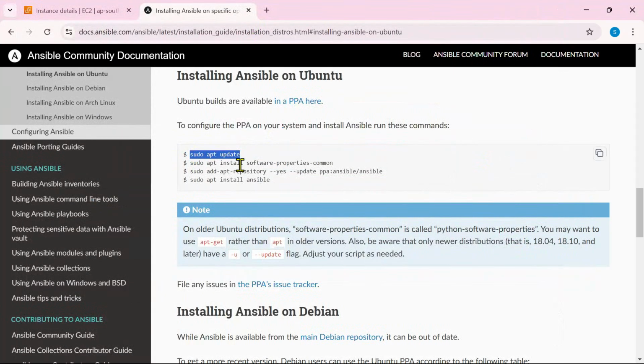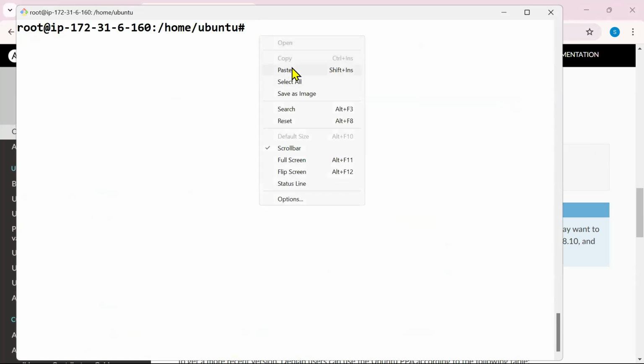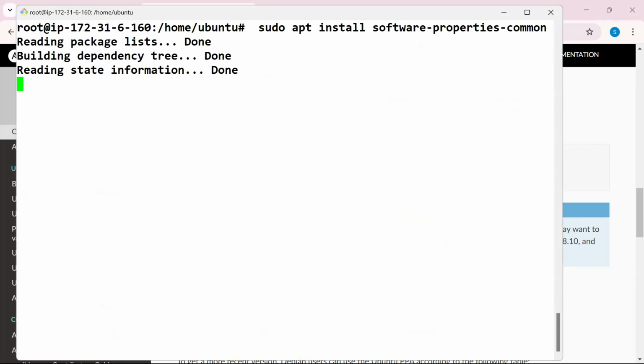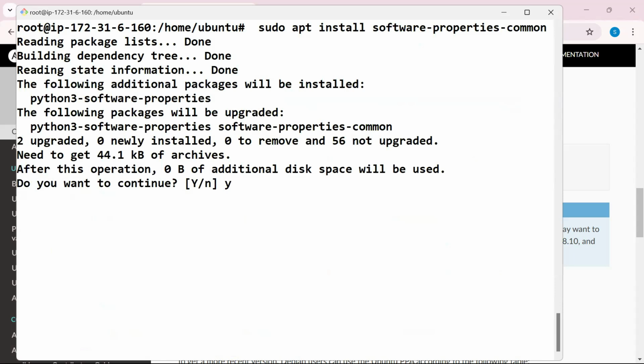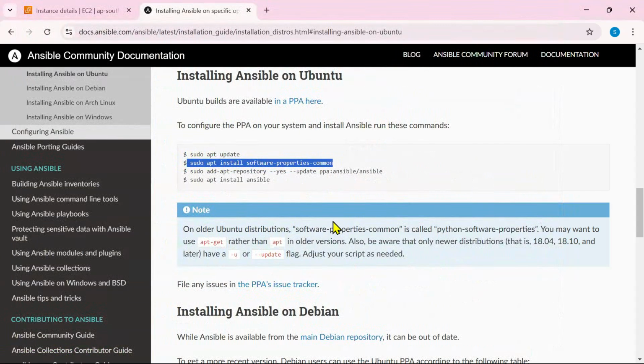What is the next one? sudo apt install software-properties-common. So what you are doing, I'll just explain once. This is a slightly different process, but you're just copy pasting these commands. It doesn't matter, but I'll explain what you are doing here.